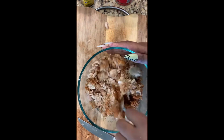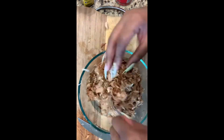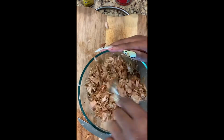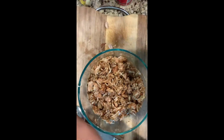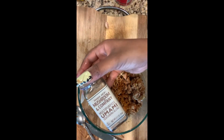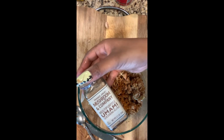Now we're going to give it a good mix until everything is well blended. It's looking a little dry, so I'm going to add a little more coconut aminos and a few more of the other seasonings. So I forgot to add this special seasoning to the jackfruit earlier. It's umami mushroom seasoning. You don't want to miss it because it's going to give it that meaty taste.